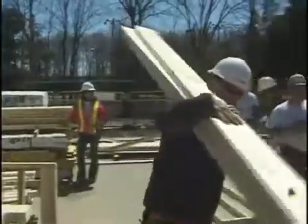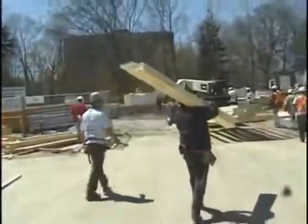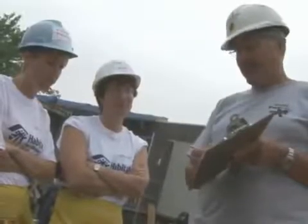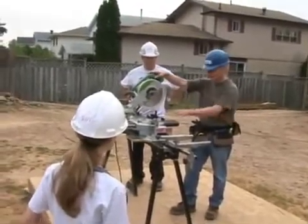And don't rush or run. We're all here to have fun and work with our hands. It goes better when you work at a steady, relaxed pace. Ask questions so you learn the right way to do each job, and keep asking questions until you understand and feel comfortable using the equipment and tools.